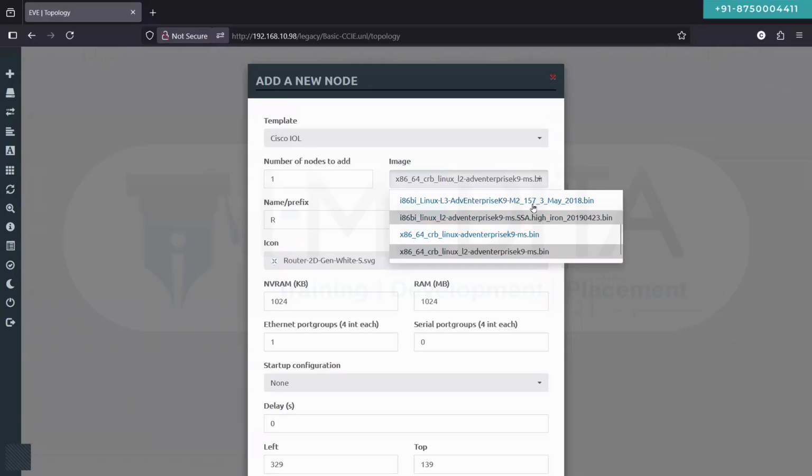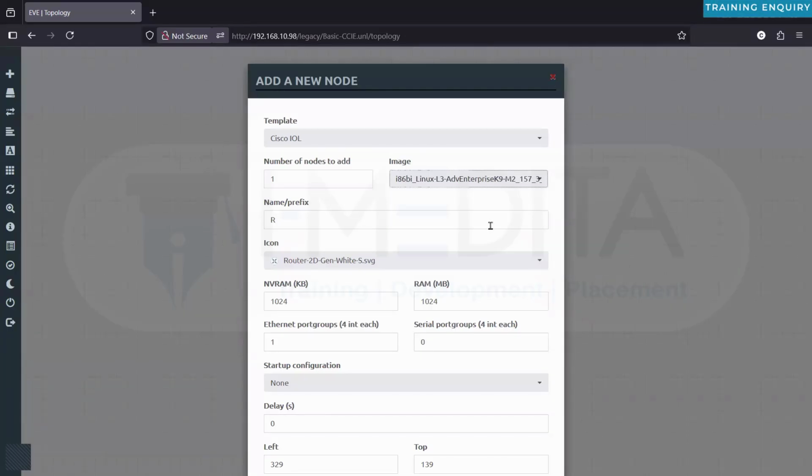I will work on this router that is a 15.7. We can also work on 15.8 or 15.9, but whatever things are in our content, all of it can be covered in 15.7. Also, with the 15.8 operating system, I have observed a few problems, so I still prefer to use this 15.7 version of the IOS.